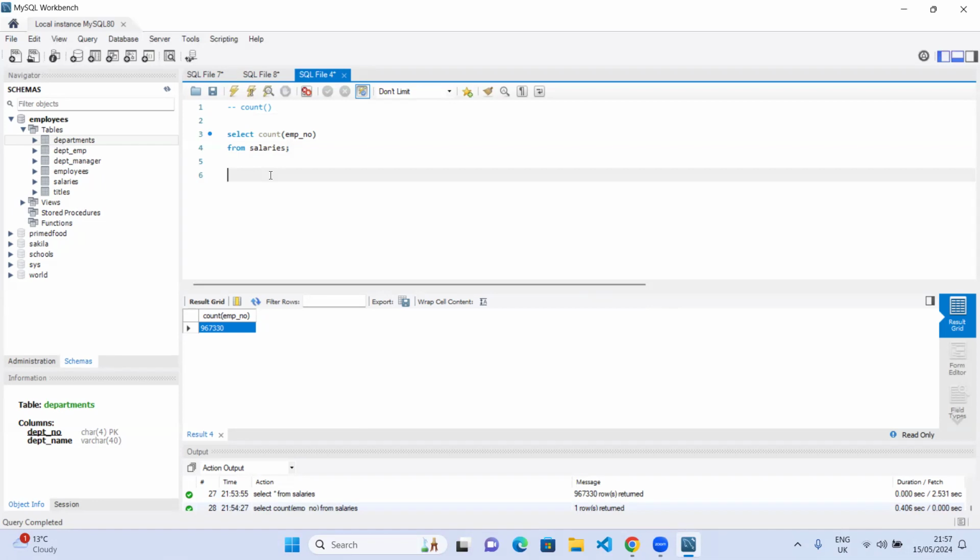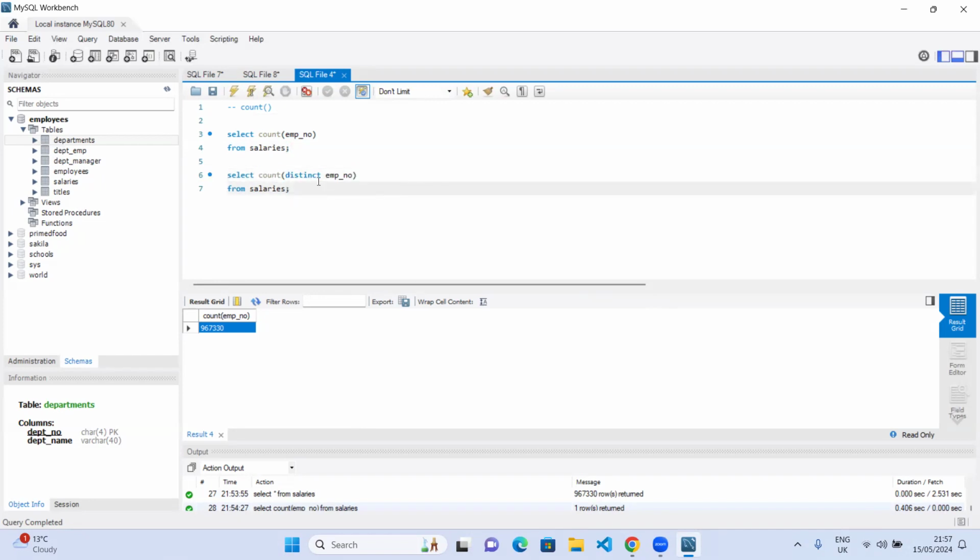So for us to know how many employees there are, we apply count distinct, like we did yesterday, on employee number. And this is how to write it here.